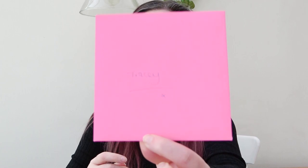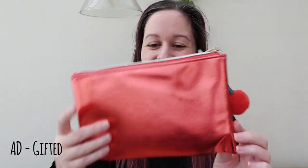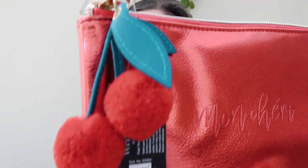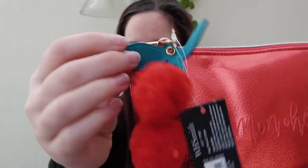So it looks like she sent something back! First I've got this hot pink envelope which I'm going to open first. Scottish people are so awesome. There's a wee note saying thank you for all the awesome tutorials and cherry mail - I saw these and thought of you, hope you like it, Diane. Oh my gosh this is so cute! It's this really shiny red pencil case but it's got these adorable little cherries on it.